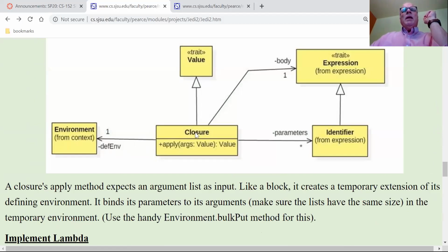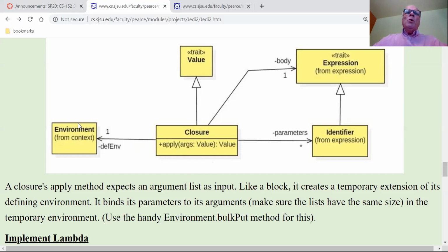So a function like this that has three parts to it, body, parameters, and an environment, in computer science, we call that a closure. This is an important concept. If you talk about closures during your job interviews, your interviewer will be very impressed if you understand what this stuff means. And that's sort of the essence of functional programming, that the functions we create remember their defining environment.